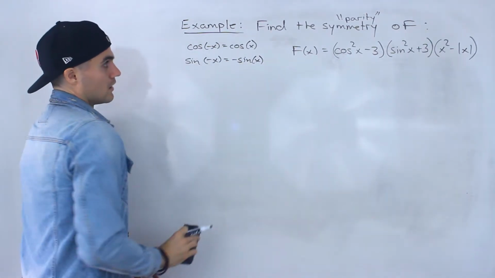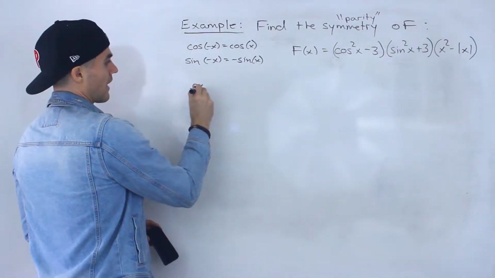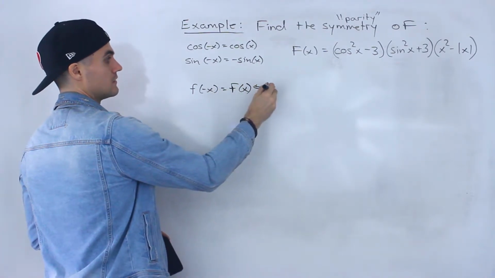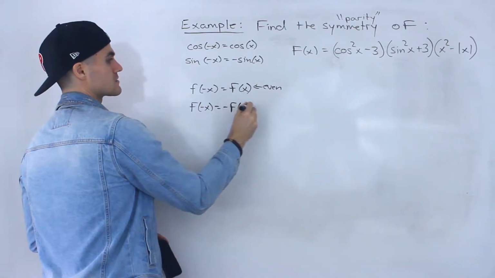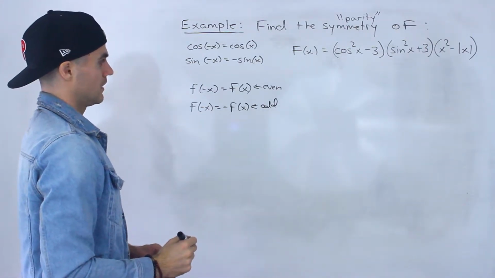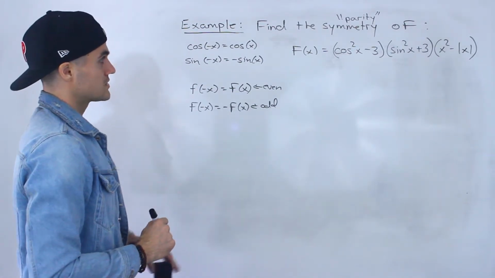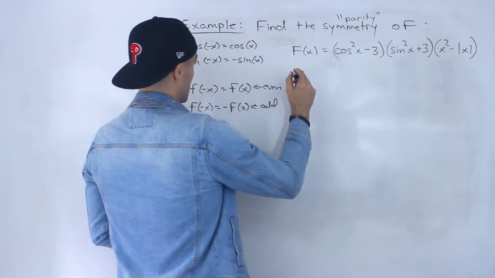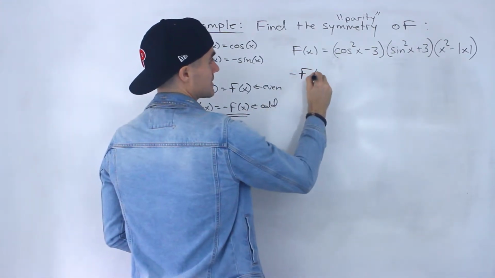So when we're looking for the symmetry of a function, what do we got to see? We got to see whether f of negative x equals f of x, then the function is going to be even. Or if f of negative x equals negative f of x, then we know the function is going to be odd. And if neither of these hold, then the function is neither even nor odd. So f of x we already have. This is the function here. Now let's start off with negative f of x. Let's get this portion here. I feel like that's the easiest.